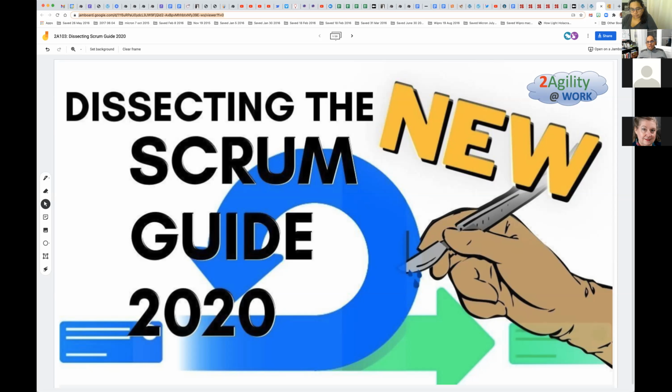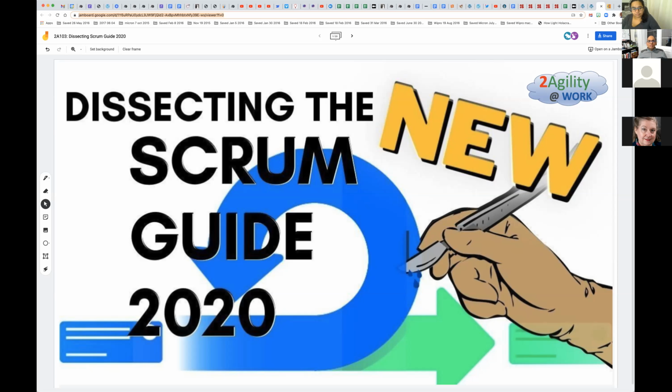Okay, so that is pretty much the prepared material I had. And what I did do is I made a list of key changes that have happened in the Scrum guide. So we're just going to use one tool. We are going to use PollEV to get your answers.